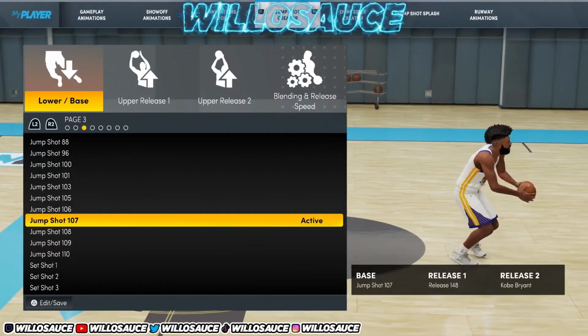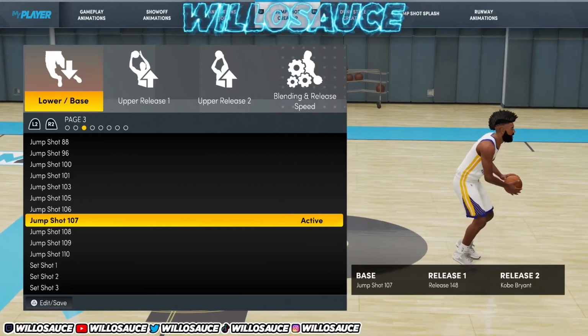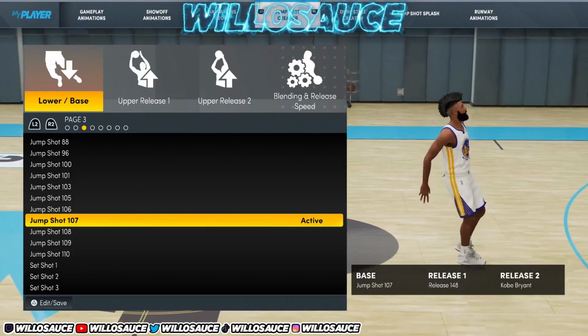If you're somebody that missed out on that jump shot glitch since it has now been patched, there is some good news for you. Base 107 right here is extremely good. It is almost as good as LeBron to me. It's just about the same, so you're able to get this on any build. Doesn't matter what height you are. For all my centers, this is definitely what I would use, base 107. There's other bases in this game that are good, but to me 107 is one of the best ones, so this is what I would recommend.